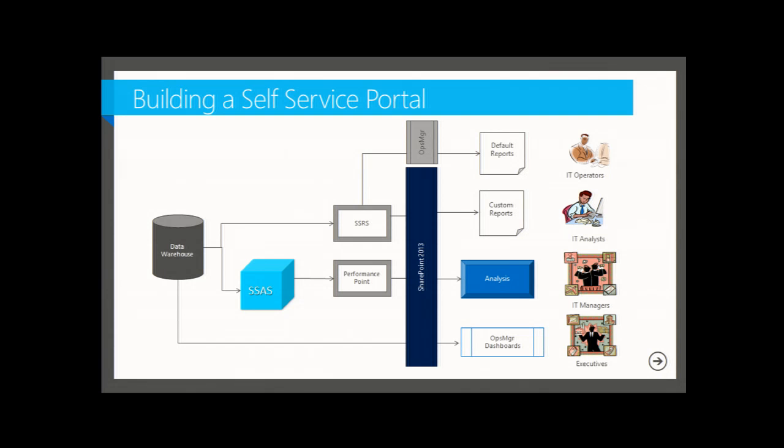At a high level, what I'm showing you today looks like this. We have 4 key users on the right, 4 key use cases. We have our IT operators who are interested in the default reports and probably the Ops Manager dashboards a bit. We have the IT analysts who would then go and build their own custom reports. This might be with Excel, it might be with Reporting Services perhaps. We then have the analysis piece, which is the piece we're going to be doing with PerformancePoint. IT managers and IT analysts are interested in that. And then executives are very much interested in the top high-level dashboards.